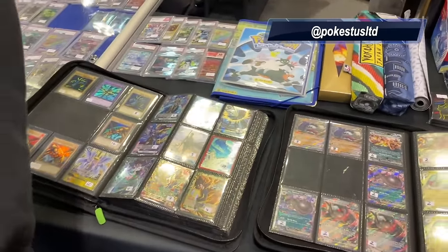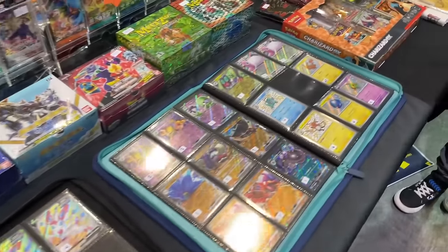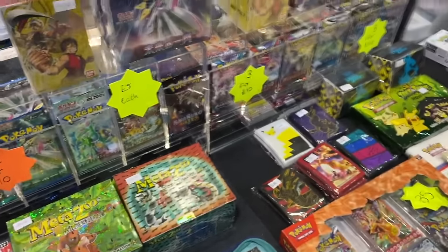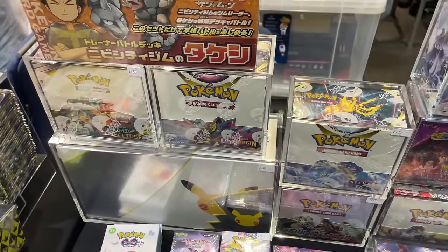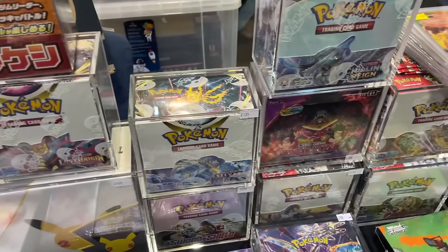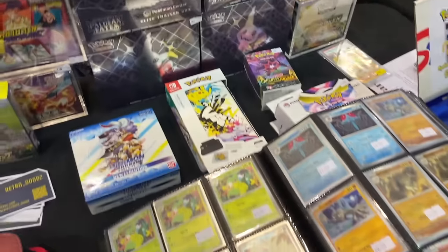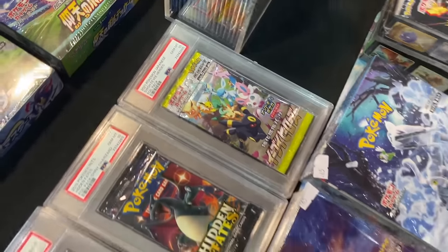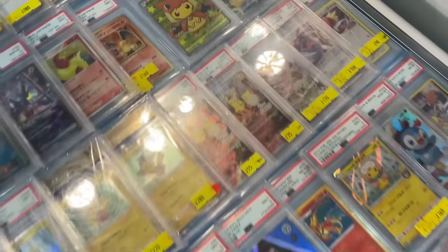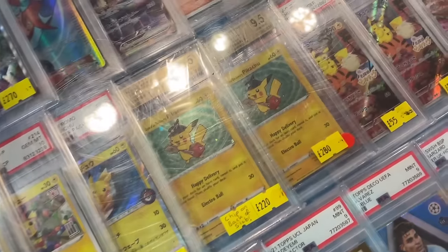We've got Pokey Stew in the building — absolute legend. He's got Lacana, booster boxes, binders, and some rock-shaped Pokémon — looks like a MetaZoo there, RIP to the MetaZoo gang. One Piece double boxes as well. Over here at Retro Goods and Sport Shack they've got a Brock Sun and Moon box, Cosmic Eclipse booster box, Chilling Reign, Dragon Ball, Van Gogh Pikachus, Miraidon booster box, One Piece, and some graded packs which look really sick — all tens. They also have poncho Charizard and Rayquaza all PSA tens, special delivery Pikachu, and Detective Pikachu.